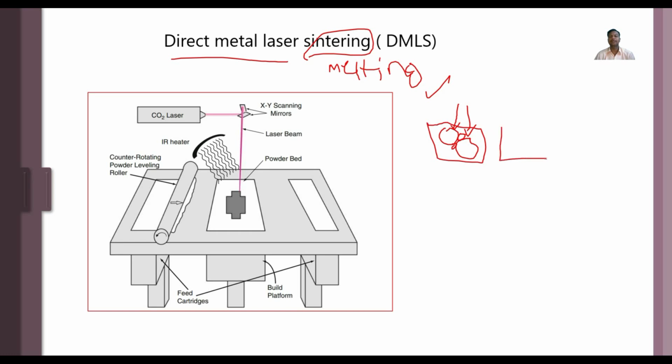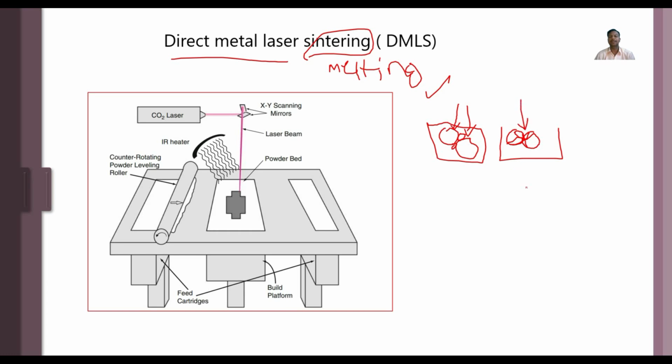Whereas in the melting stage, the complete powder will melt and deform its shape, and it will get its unique shape by melting the powder particles. Most of the time they use metal based materials here.